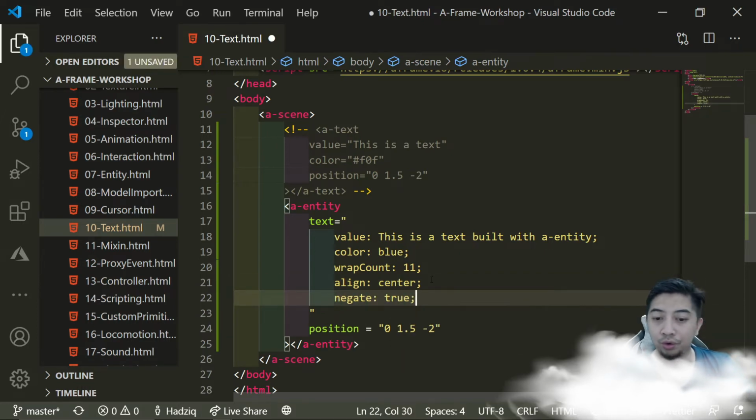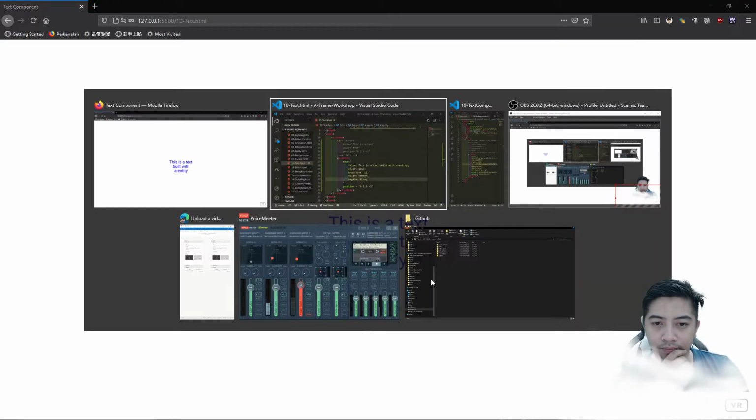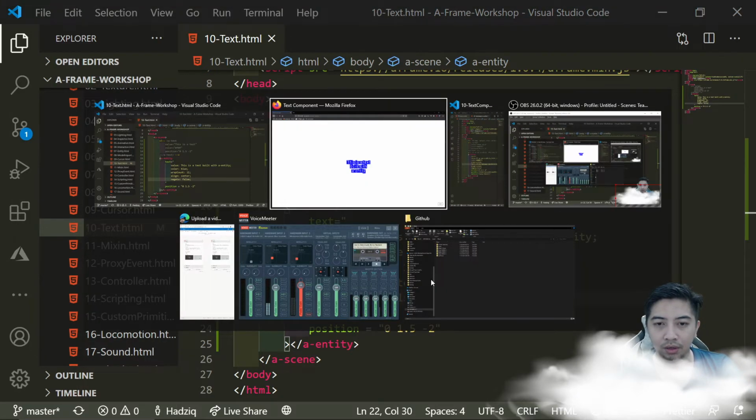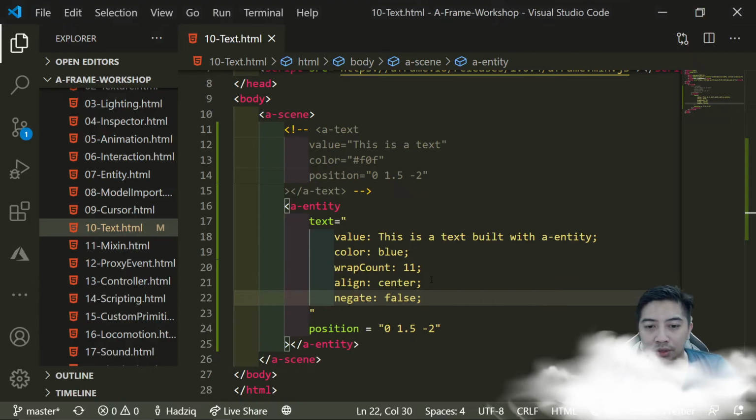Negate true. Wait, still the same. Oh, we need to specify the geometry. Oh, what if we make it false? I'm sorry, this one. Yeah, negate false, then we switch: the text is white, the text box is blue. So this is the way to make it.